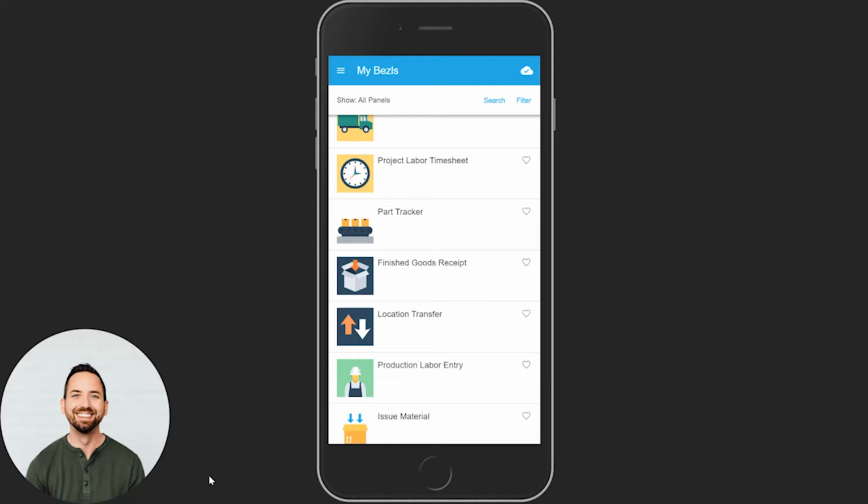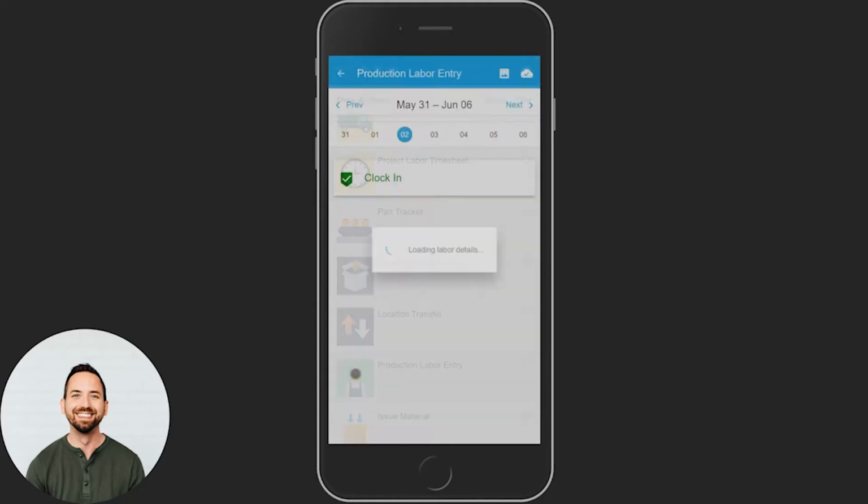I'm one of the founders of Bezlio, and I'm here to show you a new module for Epicor ERP, which helps companies track their production labor. Production labor tracking is probably one of the issues that we hear customers most often trying to solve. Barcoding, how do they capture labor accurately, and things like that. And by switching away from kiosks and using more mobile tech, it can be a lot easier for companies to implement accurate labor tracking. So I'm going to start our production labor entry Bezel up here.